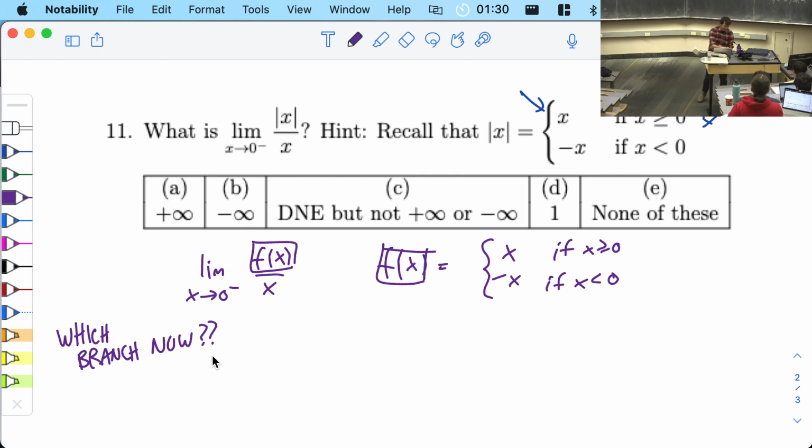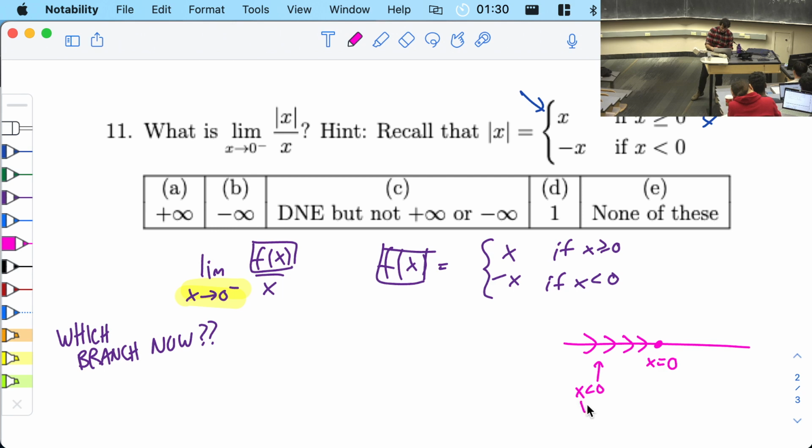And the key is in x goes to 0 minus. So you have to know what that silly minus sign means. X goes to 0 minus means a very specific thing. It means we're approaching 0, but on the number line, we're coming in from the left. So here is x equals 0. And x goes to 0 minus means we're coming in from the left side. And from the left side are values that are negative. They're a bit smaller than 0, negative numbers.